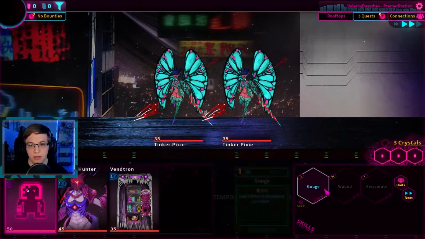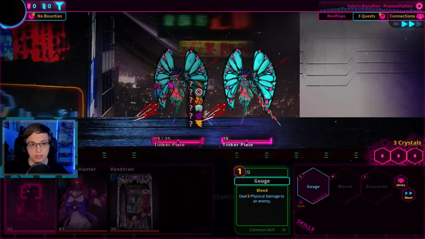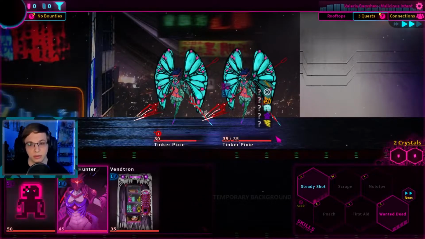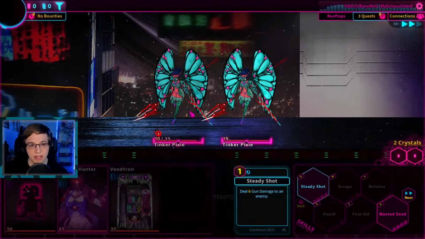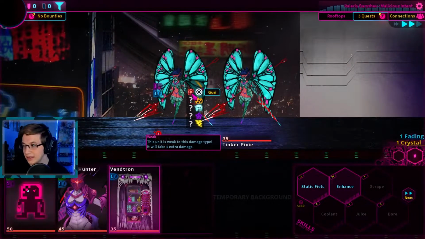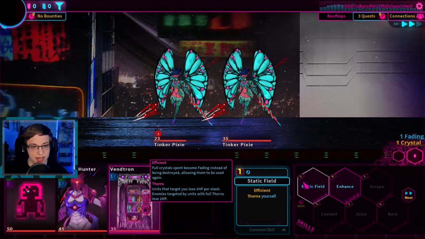Okay, so we're just going to, what are these guys? We don't know about any of this. So I guess we'll just gouge. I think it does, so it's nothing. No resistance. That's cool. What about steady shot? Okay, it's weak to guns, and see, now we know that. Static field, thorns yourself. Units that target you lose 1 HP per stack.